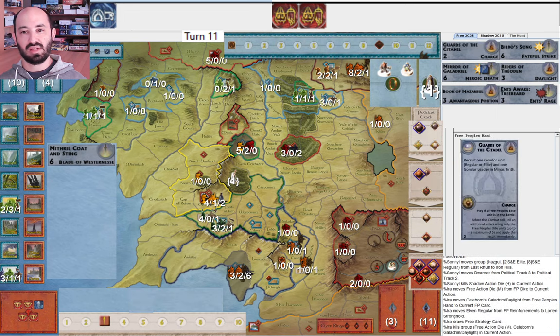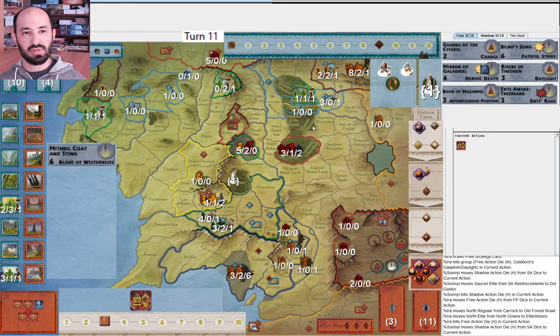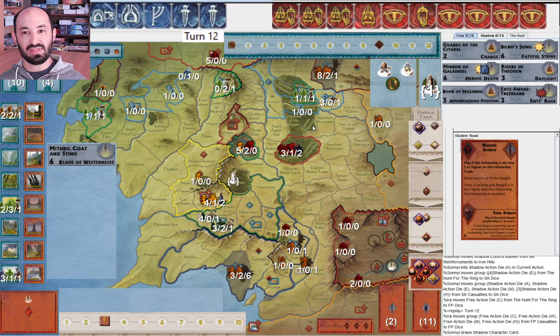All right, Guards of the Citadel a little late. They muster in Dol Guldur, and now they're going to come up and attack Woodland Realm. So I move armies around. They attack into Erebor, and that's that.